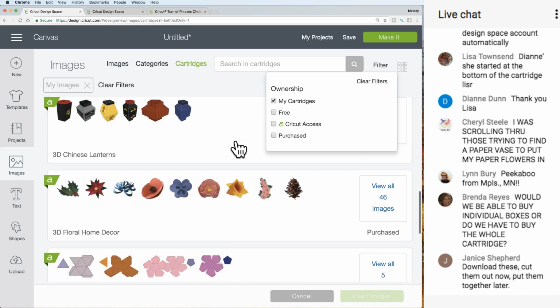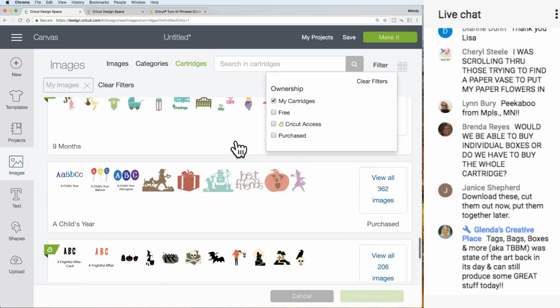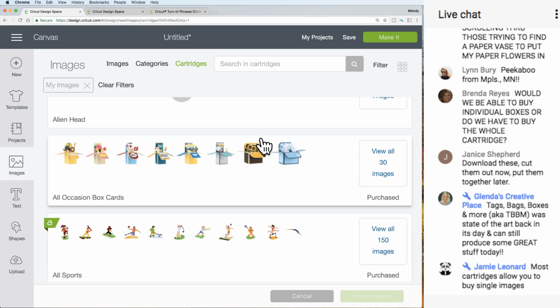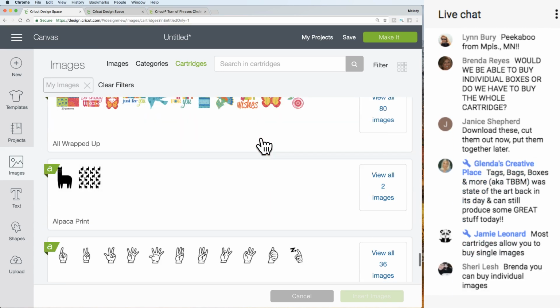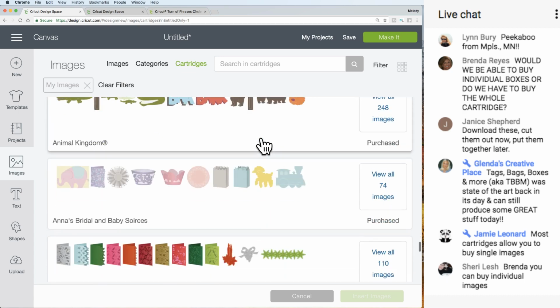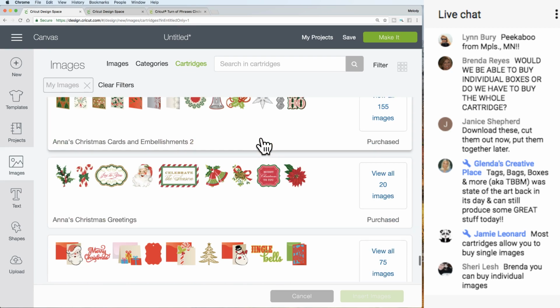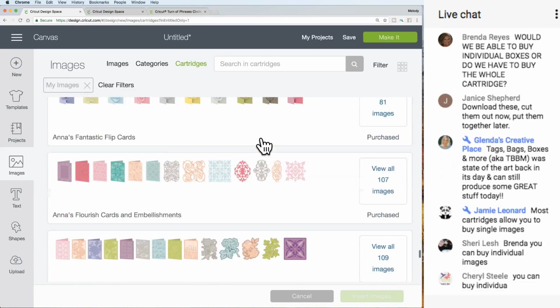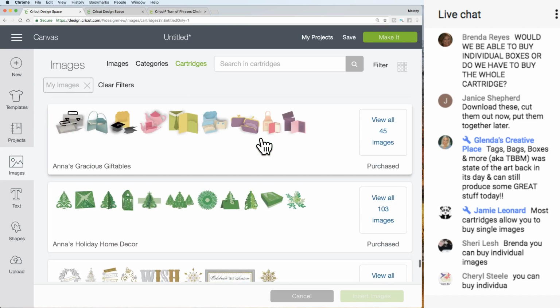And I have so many. I think I had 400 cartridges before the Explorer came out. And then when they had them on sale, I would buy some, the digital ones that were on sale. So these are all the ones I have.